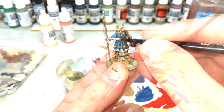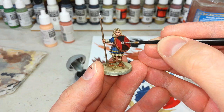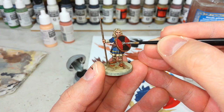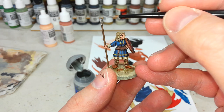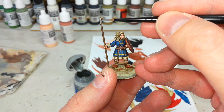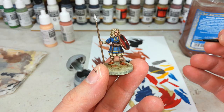Then finally, I have just a little iron breaker, and I'm just going to brighten up some of these metal areas. I don't want to go too high because this is still, you know, forged iron, just enough to make some of those bits shine a little and look a bit nicer.